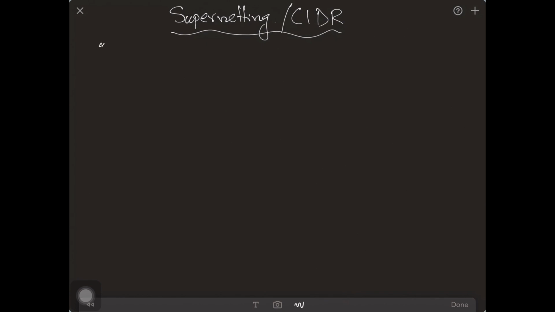Let me write it down. A way to increase available internet addresses.